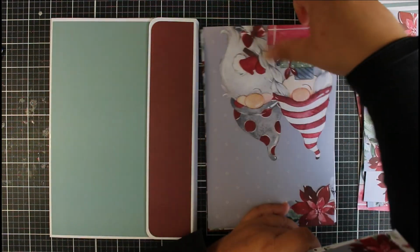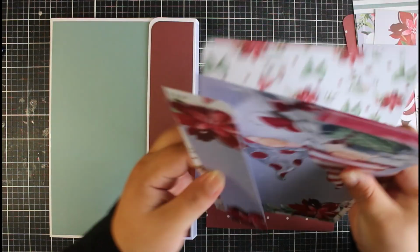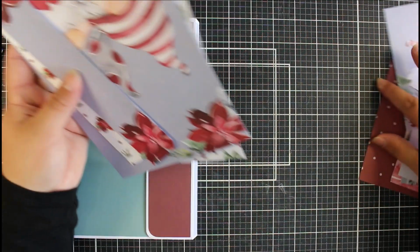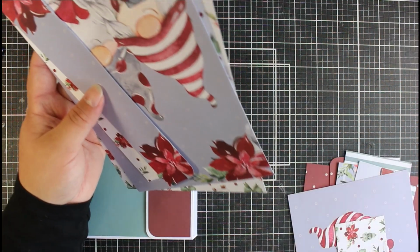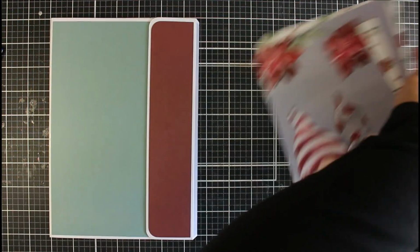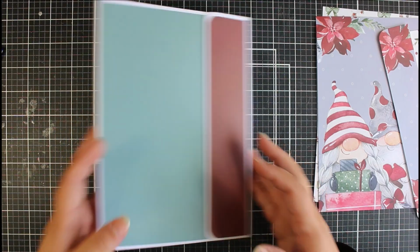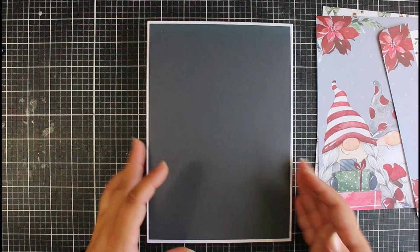So yeah, I did just label the pieces just so I didn't get too confused, and we will go over some of the sizes. Some of them are a little odd, but we can make this work. So let's just start off with our back cover for the minute.